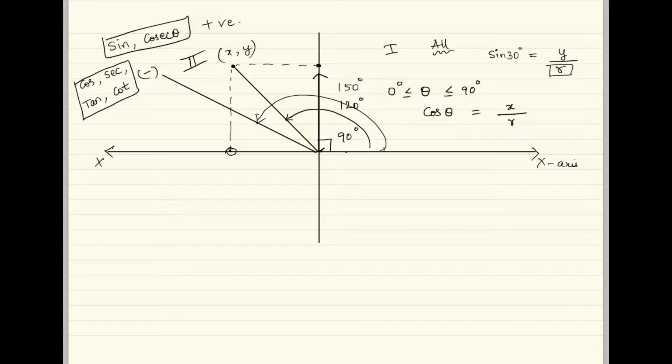Whenever you see an obtuse angle, or an angle in the second quadrant, immediately what should come to your mind? Sine and its reciprocal are positive. All others are negative. Okay, now let's go to the third quadrant. Now in the third quadrant you will have angles like, let's start with 180 plus 30, that is 210 degree.